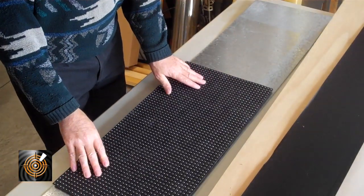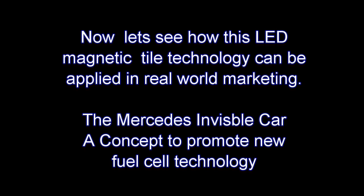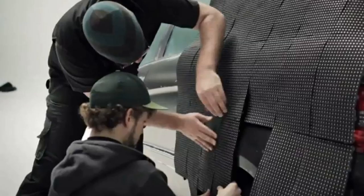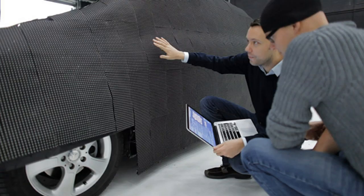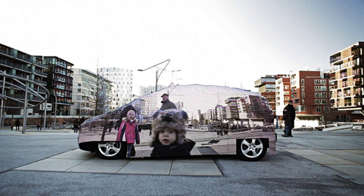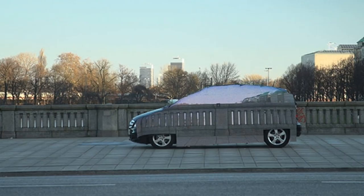In this next sequence we want to show how Mercedes-Benz used the LED tiles to wrap one side of a vehicle to promote their new F-Cell hydrogen technology. As you can see from a few shots of the project, the tiles have been wrapped and are displaying a view that the car is actually blocking. Here's the advertisement that was actually used, which drew a lot of attention worldwide.